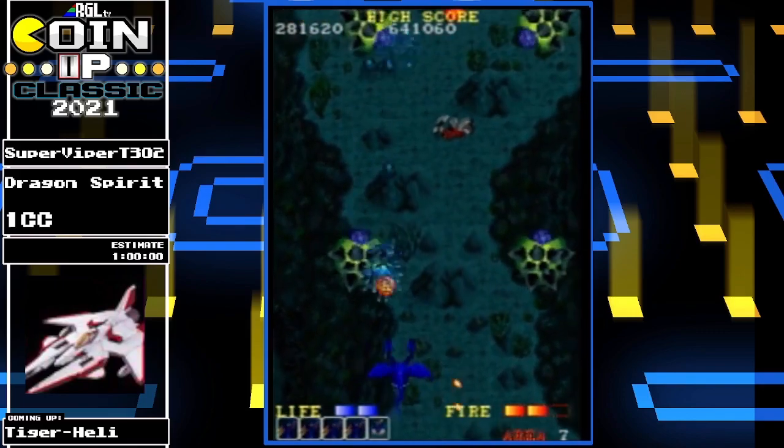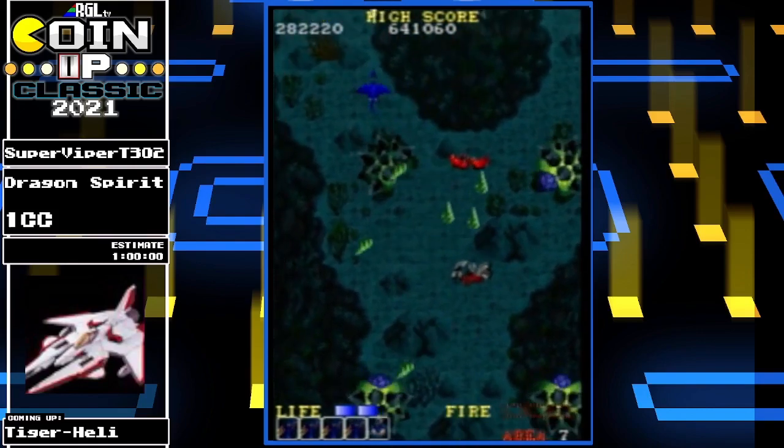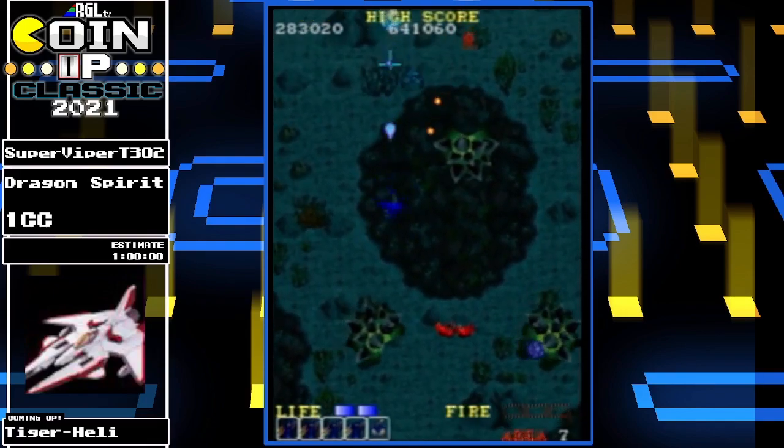Alright, okay, that's the small dragon. I'm actually gonna grab that. So this might come in handy for the boss of this stage. And now I got my level 3 flame back, so that's nice.